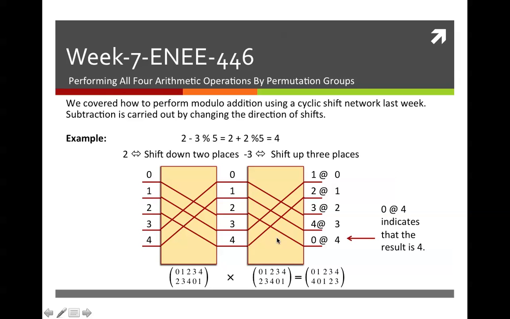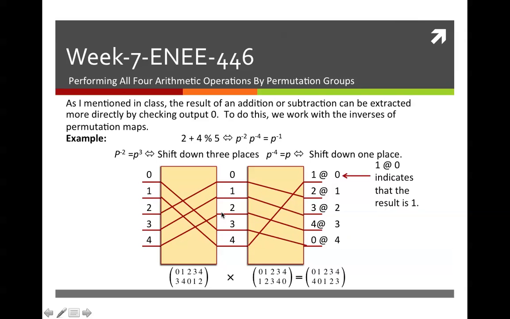In order to avoid this, we could actually work with the inverses of these maps. So here's how I do it. If I were to add, and I'm just giving an addition example here, the subtraction is performed the same way. If I were to add 2 to 4, instead of using p squared and p4, I actually use p minus 2 and p minus 4. I'm just working with the inverses, which will then give me p minus 1. So this multiplication simplifies things, because now this map P inverse would tell me what actually comes to 0. And that would then be enough for me to tell what result I actually get by looking at this output 0 location, because I'm actually looking at P inverse, meaning where 0 would be mapped from.